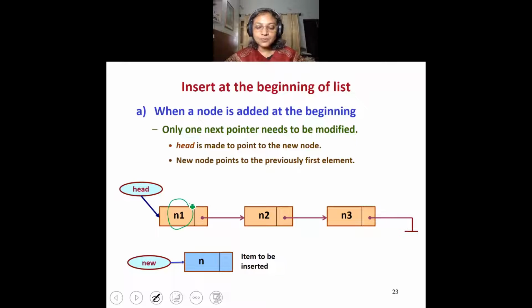In order to do that, n arrow next will point to the previous value of head, and now head will point to n. So head will point to the new node, and the new node will point to the previous first element. This is inserting a node at the beginning of the list.